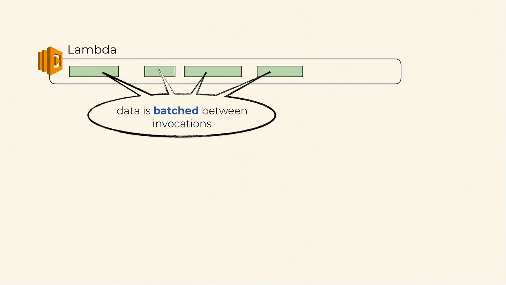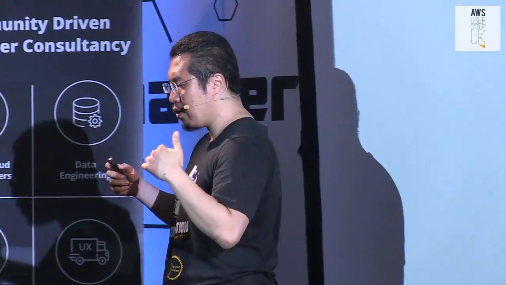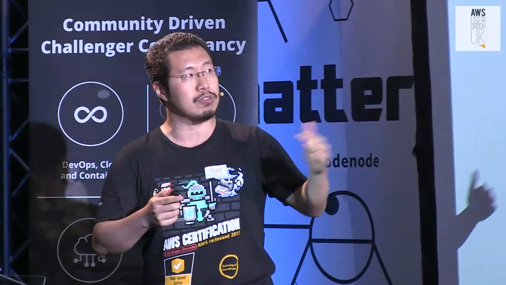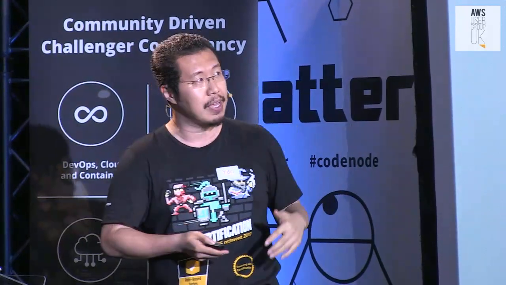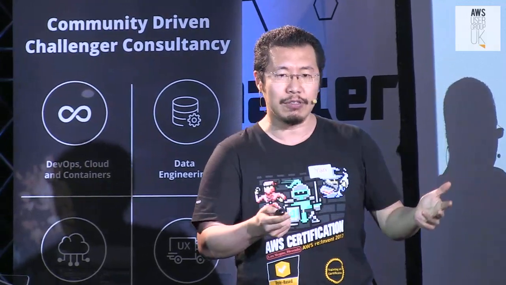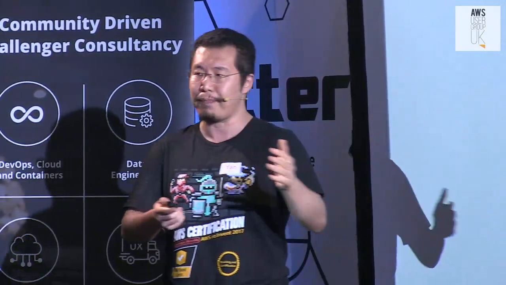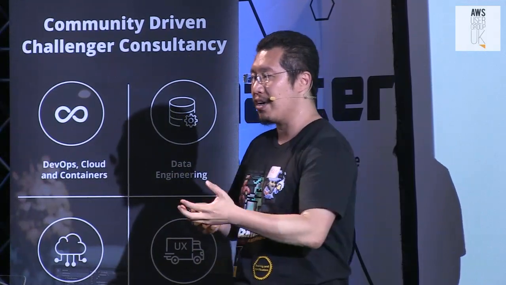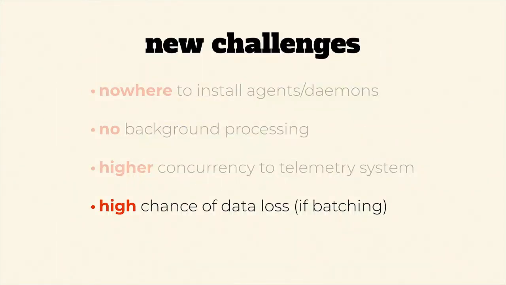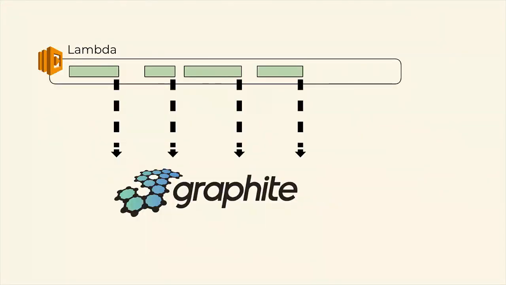Problem solved, right? Well, the problem comes when your traffic goes up, Lambda is going to auto-scale to handle the increase in traffic. And once that traffic goes away, then the containers that are now idle will be garbage collected by the system, along with any data that you've batched up but not yet sent. So when you're doing this sort of batching and sending, there's a very good chance you're going to lose data when your containers get garbage collected. And you say, fine, in that case, I'm just going to do the simple thing. I'm going to send a request to Graphite or whatever at the end of every single request.